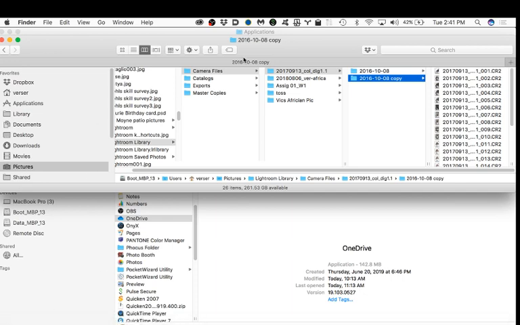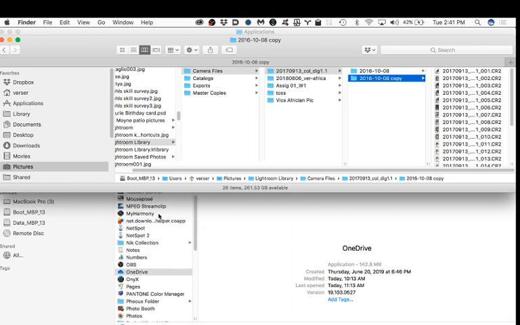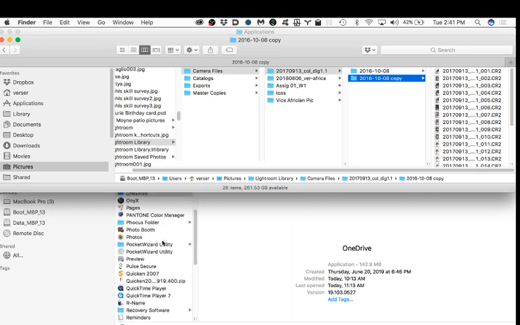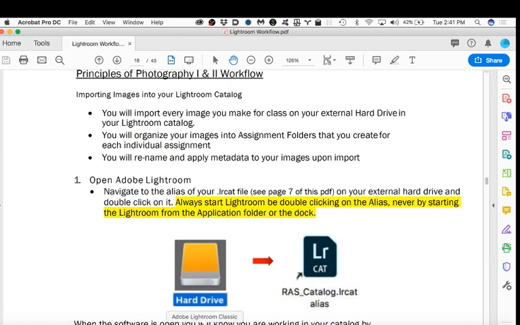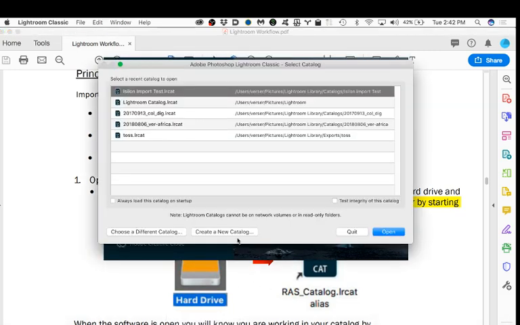All right, if you have quit Lightroom, that's what I actually want you to do. Then hover over the icon, if it's in the dock, that's fine, or find it in your application folder, either one. We need to hold down the Option key first and then click on Lightroom to launch it. Keep holding down the Option key, and it will give you the option to actually create a new Lightroom catalog.